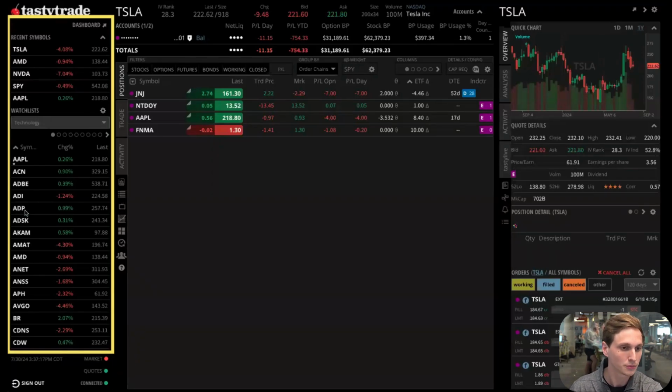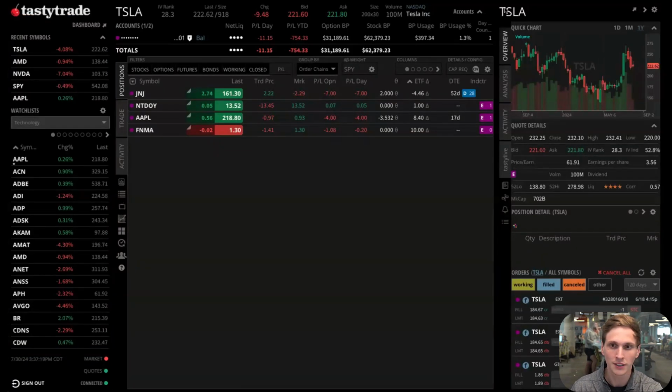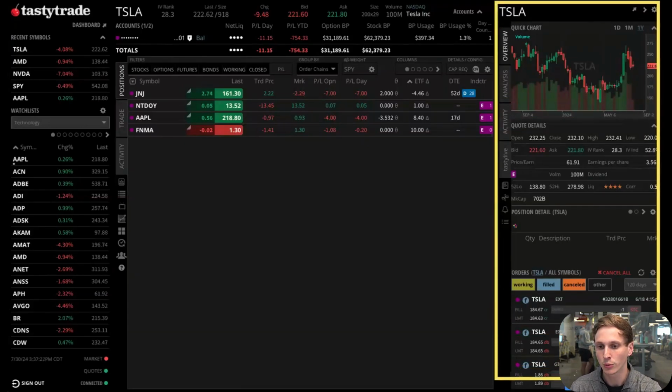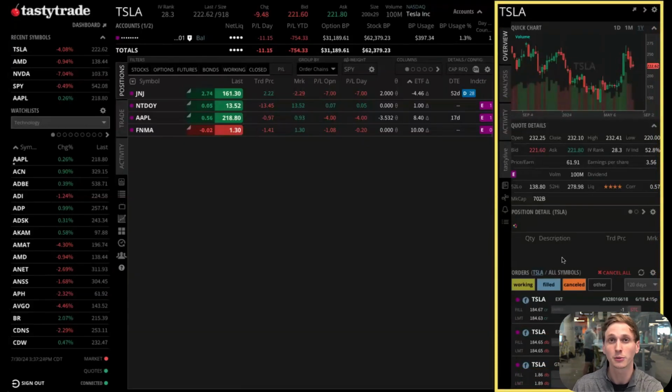But then also on the right side of our screen, and I just wanted to mention this first, just in case some of you might not see this on your screen. On the right side here is going to be our right side panel. Easy enough. But this is going to be an abbreviated view of our middle panel. And the reason that we have this here is so that you don't have to jump around a bunch of different pages while you're trying to place your trades. You're able to get most of the information or take actions on your orders or your positions all within one window. And then you can customize it based on how you want to see it.